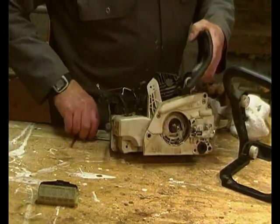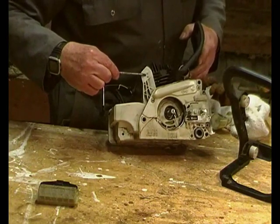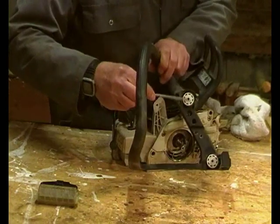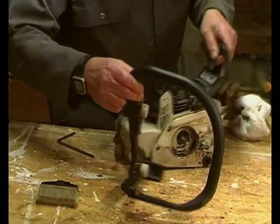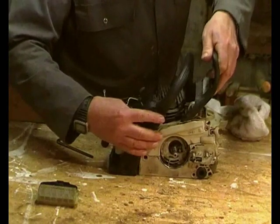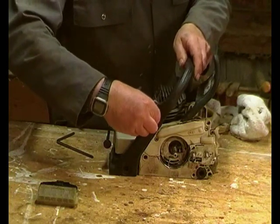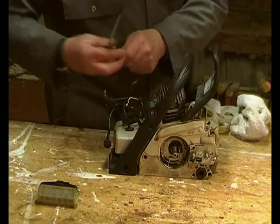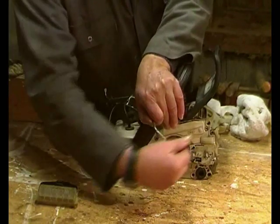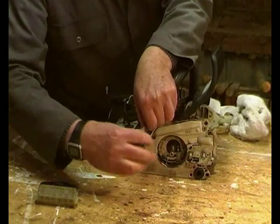So here there's a rubber mount there, and there's another mount there, and the rubber is actually in the handle here, and the other rubber is at the bottom there. So theoretically it should be fairly simple to fit this. There we go. And the torque headed bolts fit down the middle. They're a coarse thread into the plastic, but we won't tighten it all up until we've got them all in place.